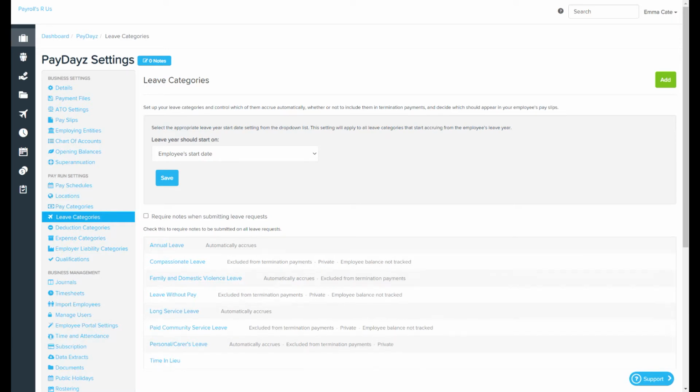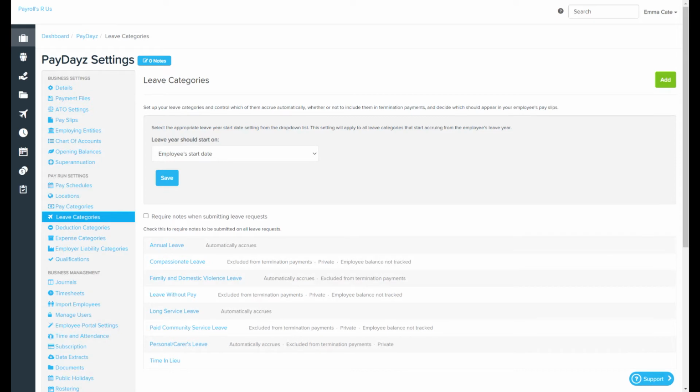Any changes that are made to your business's leave category settings will not be applied to existing employees. The new settings will only apply automatically to any new employees who are subsequently added to your payroll. In this scenario, for existing employees that are not connected to a leave allowance template, you'll need to update their leave category settings directly. You can do this via their employee file, Leave Allowances page.